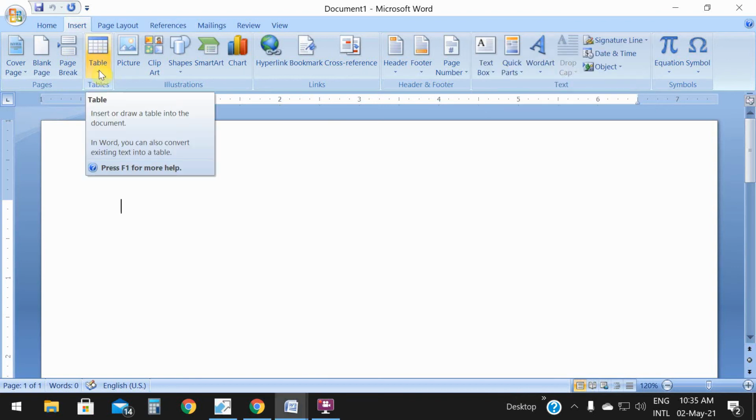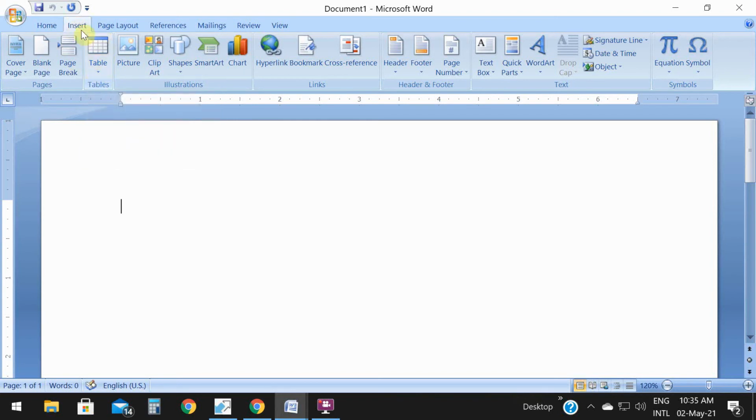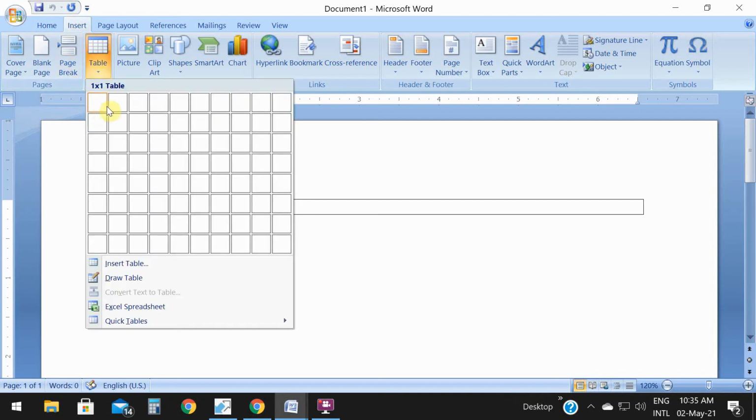Here, this is Microsoft Word, and this is chapter 3. We have already done chapter 3, but we had done the theoretical part only. Today I'm going to show you how to insert a table in Microsoft Word. You will get the table menu from the Insert button. Click on Insert and click on Table. Children, this is the table grid, for creating a table using a table grid.